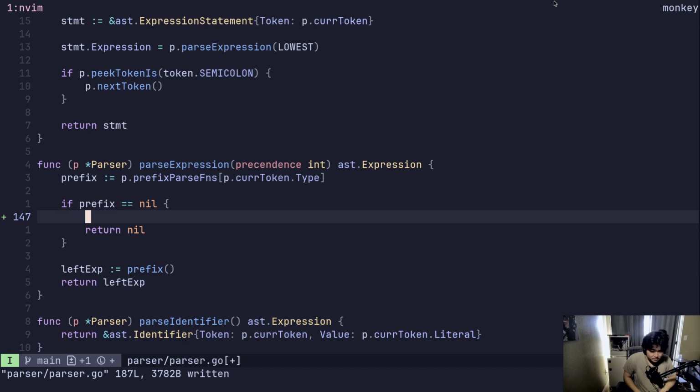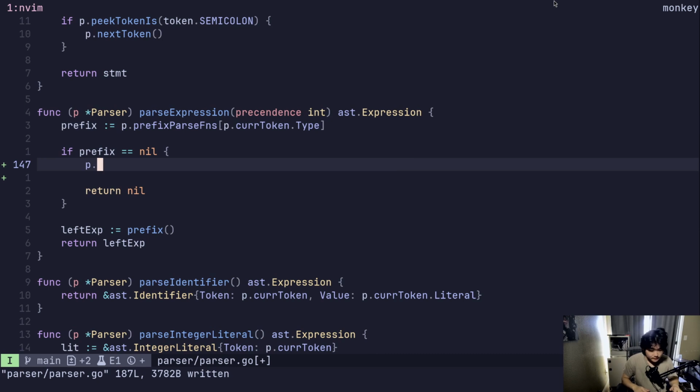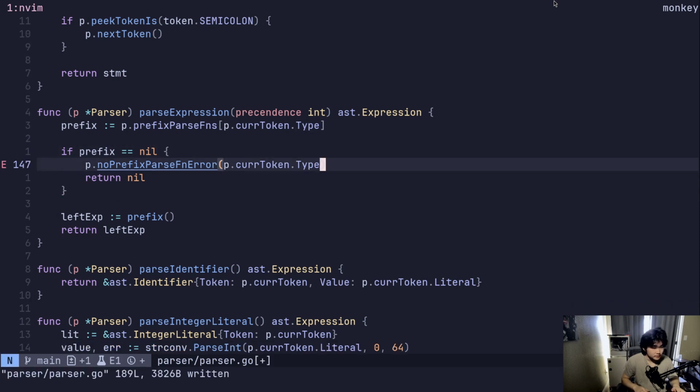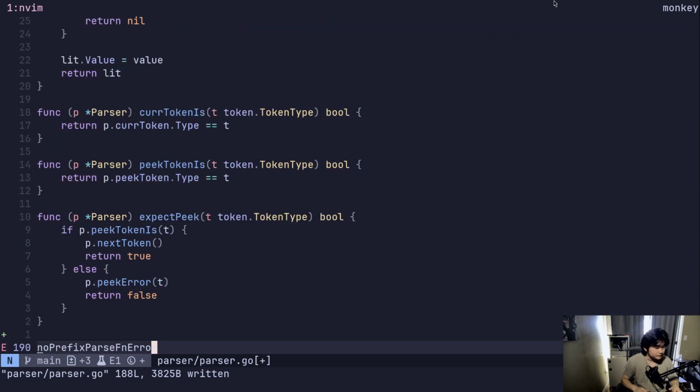Instead of saying if this happens, we're going to make a helper function, like p.noPrefixParseFnError, taking p.curToken.Type. I had to implement that, so let's add it here.